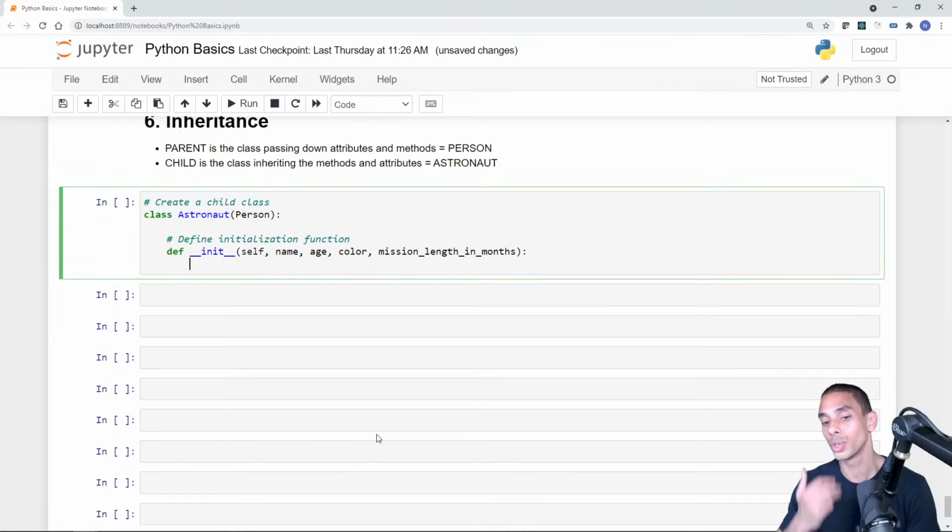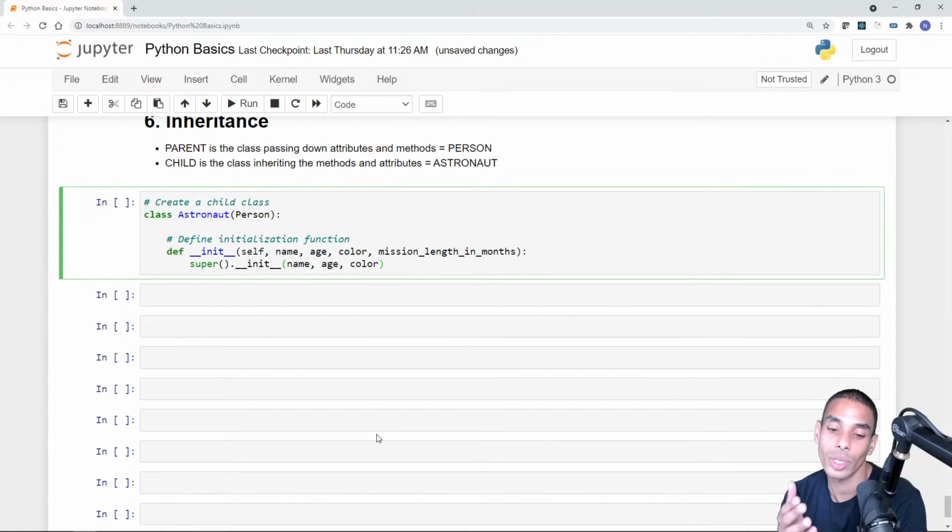Then the first thing we're going to do is set up our class so that it inherits from our person. To do this, we use the super method. So super, and then dot init. And then we pass through our name, our age, and our color.